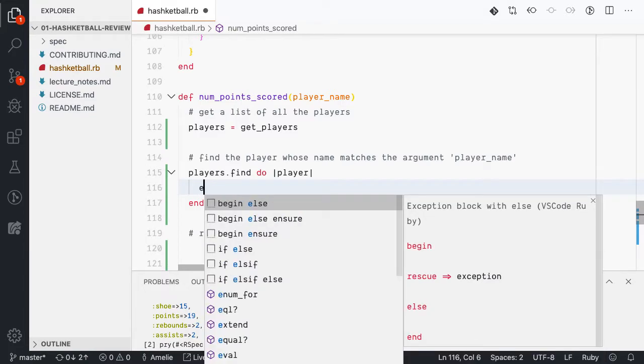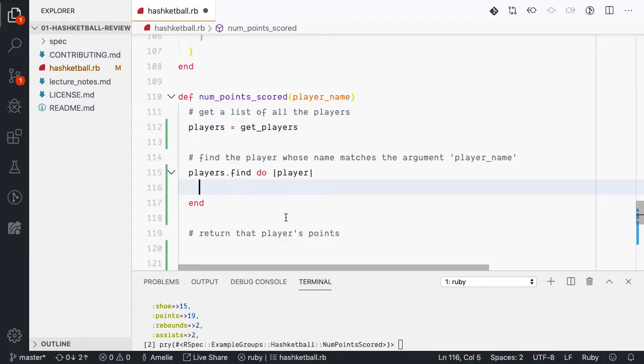Let's make sure that we're already ending it. I got an autocomplete for my end because I always forget. If you don't have that, I always recommend writing your end right after you write your do. So write the do and then player, start a new line, write your end before you put anything in there, because you're going to have a hard time matching them up after the file gets really big.